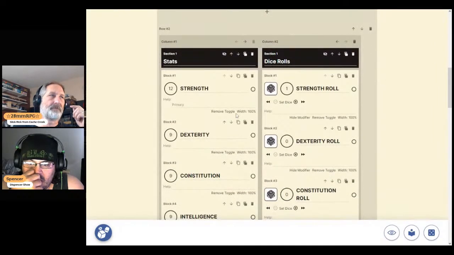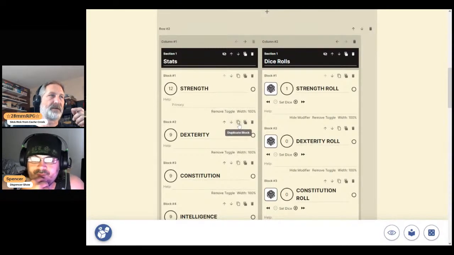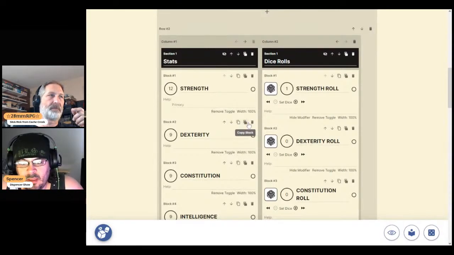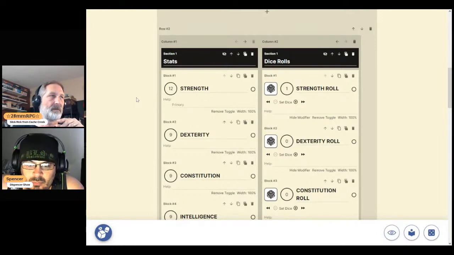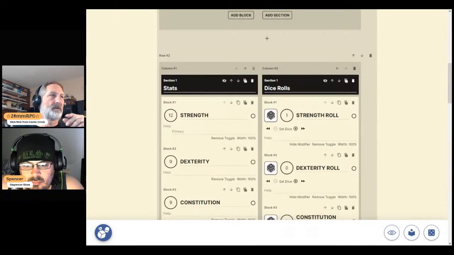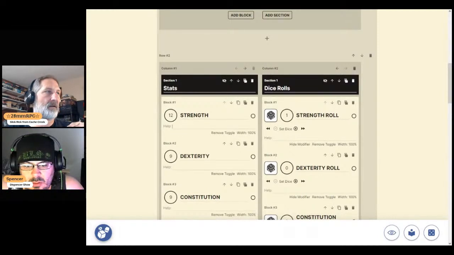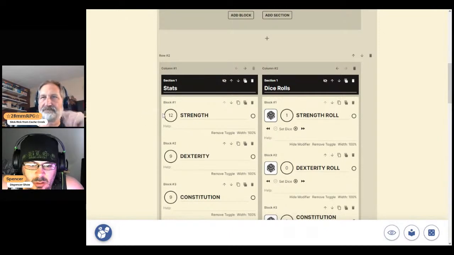Down, down, down. Duplicate, duplicate, duplicate. So you have the duplicate block, the copy block, and a delete block. It works like that. Right now, I'm just going to get rid of that. I'll work on that later to make it more efficient.